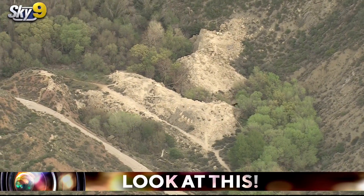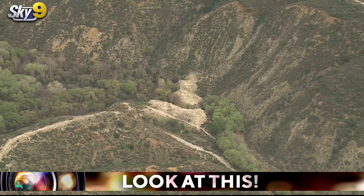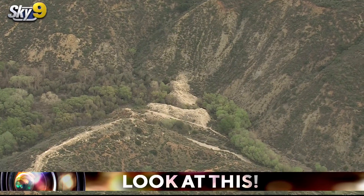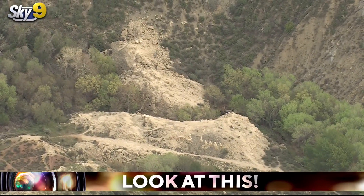This was built to secure more drinking water for Los Angeles, which was rapidly expanding in the early 20th century. William Mulholland had just finished the California Aqueduct and was looking for a drought reservoir. They chose this site because it was a lot cheaper than building it in Big Tujunga, where Mulholland actually really wanted to build a dam.